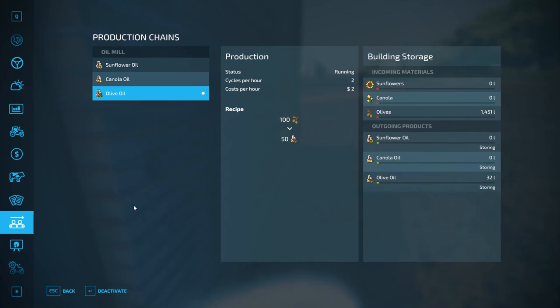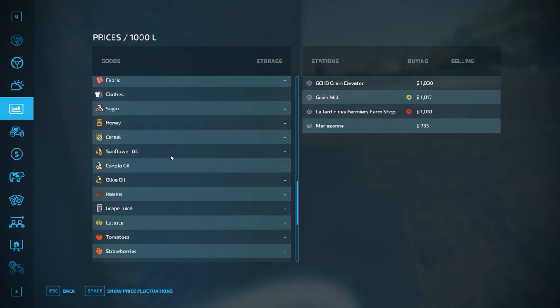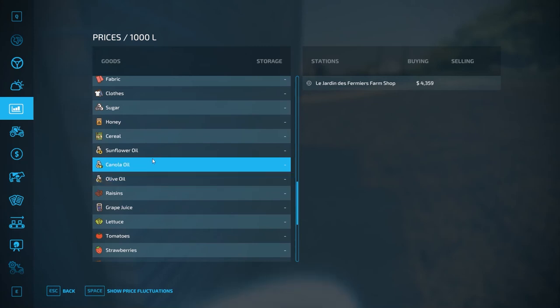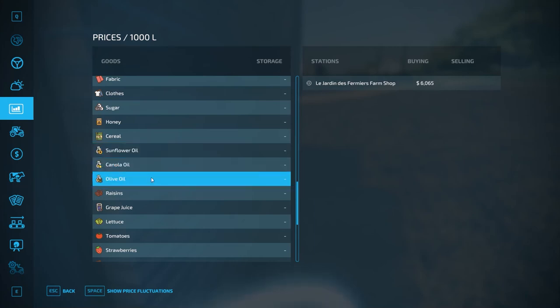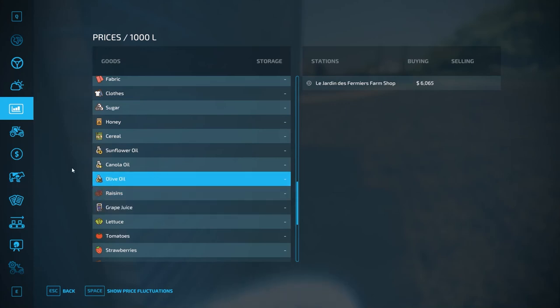So you can do sunflower, canola, and olives. I wonder how much sunflower oil is worth. Let me check prices while we're waiting for things to happen. Oils, olive oil, 6,000. So 750. Oh boy, that's not going to be a lot. Canola oil is not that great. Sunflower oil is not that great. Yeah, the olives is where it's at. Raisins and grape juice, not all that great either. Boy, I think olive oil is where it's at.